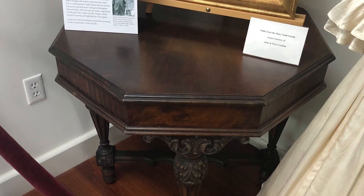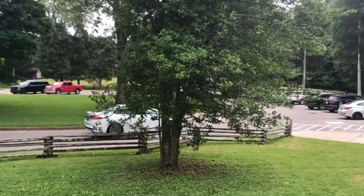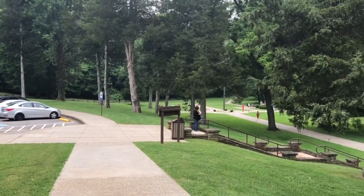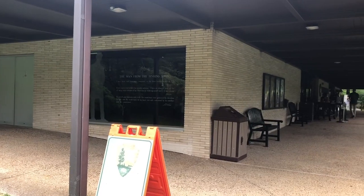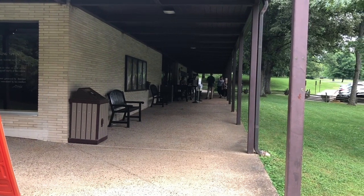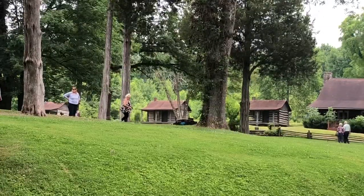Now let's move on to the park. We're going to go on to the National Park, the historic birthplace of Abraham Lincoln, and I'll get into it in a little bit about how we know for sure that this is the site of Abraham Lincoln's birth. This actually used to belong to a single family before it became a national park. They're observing 15 people in and out at a time at the Visitor Center, so they recommended that we check out the rest of the park first, and then we'll come back.